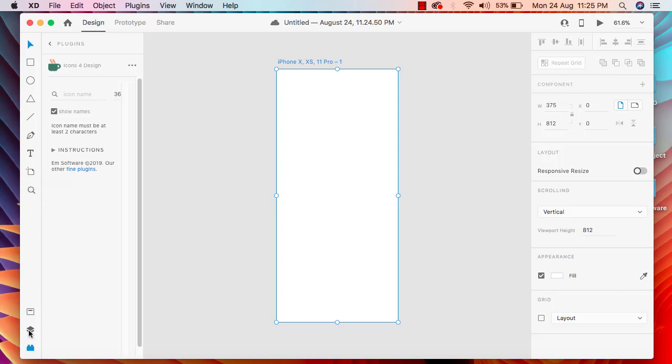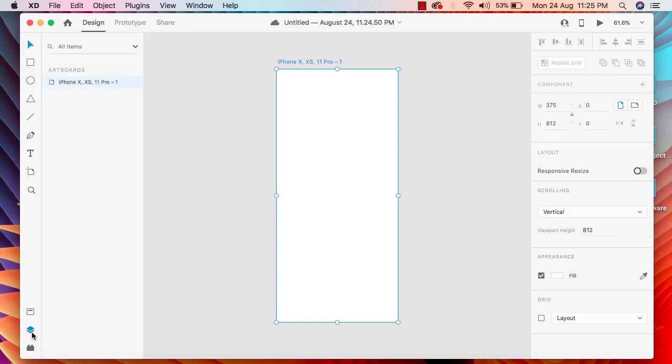And on the bottom you will be able to see three icons here, and the last one is for our plugins. Currently I have installed one plugin. It's not an icon, I would say; any sort of plugins that you install, you will be able to see under this plugin icon. Then this one is for our artboard design. Whatever artboards you have, you will be able to see them here. And this one is for our assets. We will have a lot of assets like color assets, character styles, and components, and all the assets will appear here. So these are the three icons.